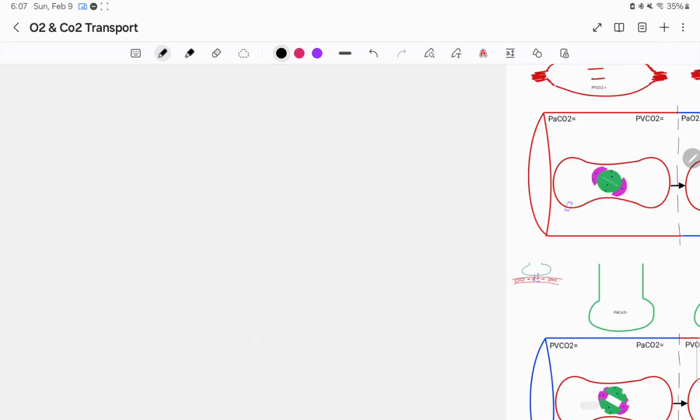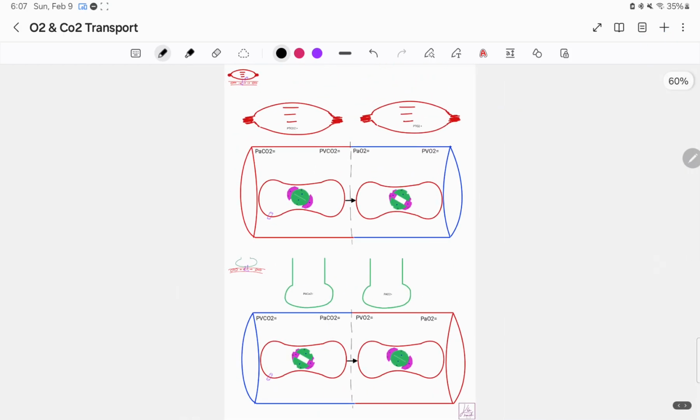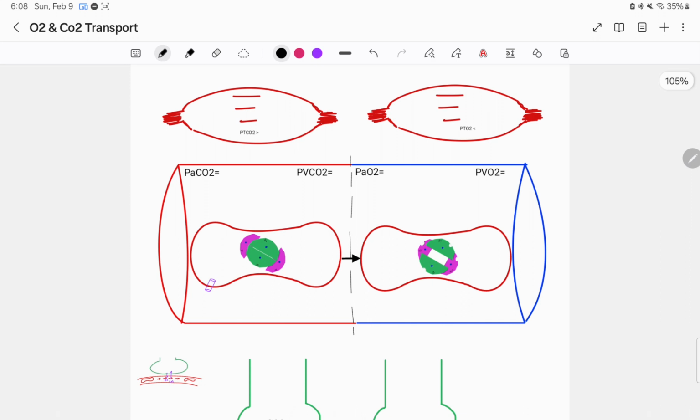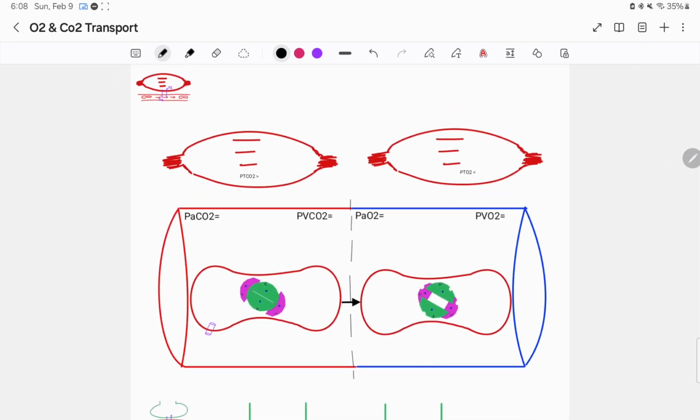Now, over here, we're going to talk about the path of a red blood cell that has hemoglobin inside of it, okay? And we're going to talk about how it's taking oxygen and CO2 and transporting them all throughout the body, okay? I find it easier to start with transporting CO2 and then transitioning into oxygen. That's the easiest way I find.